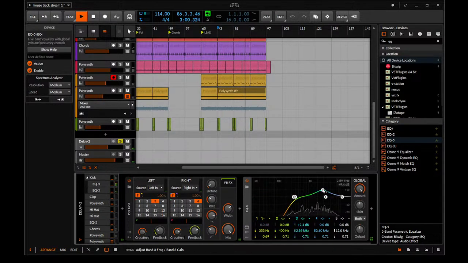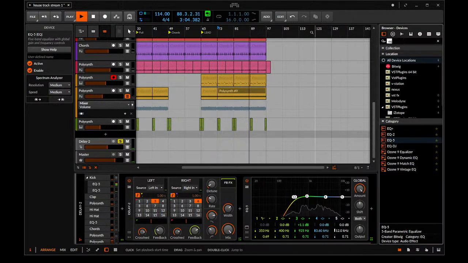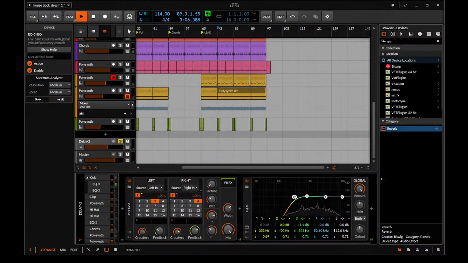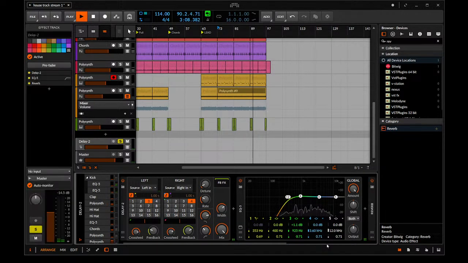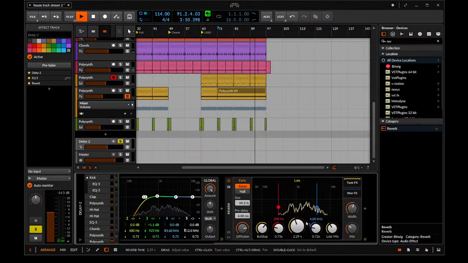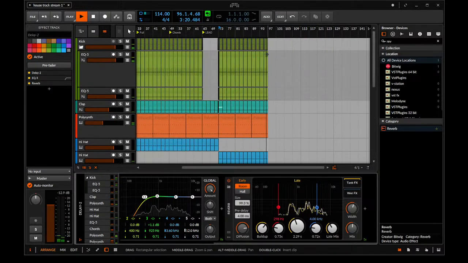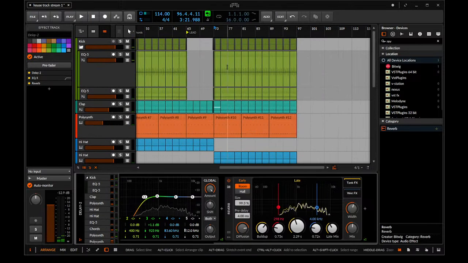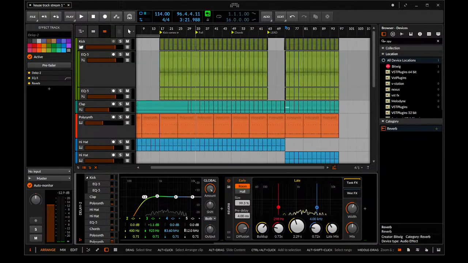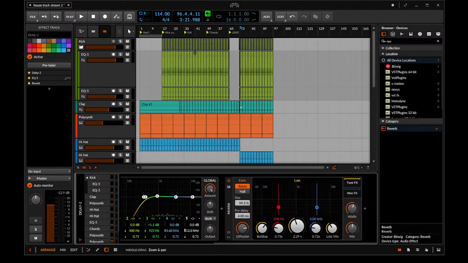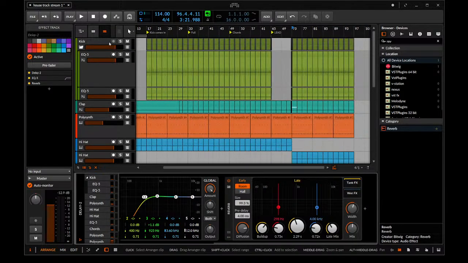Maybe add a little bit of reverb to it as well. Need more air. And then, yeah, get back to the previous part, the chords part.